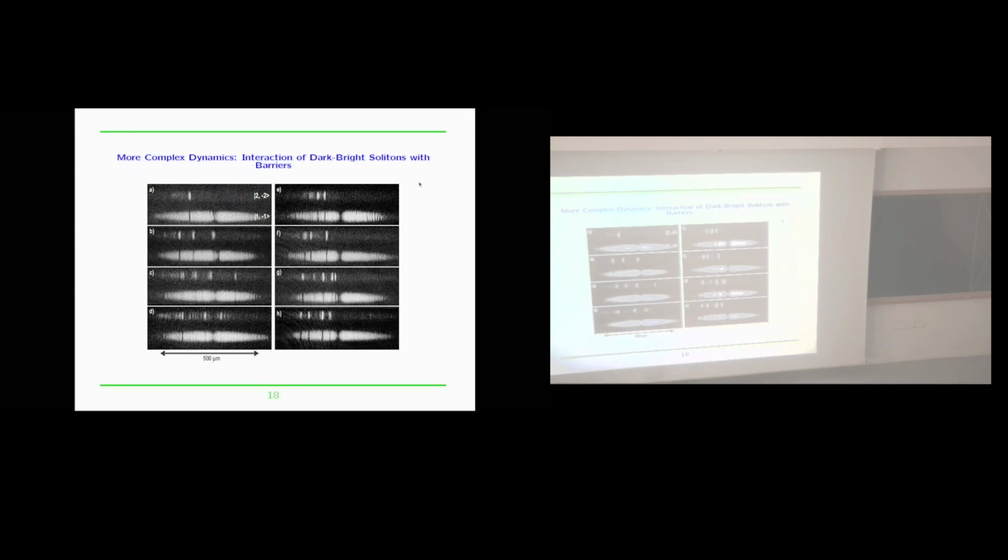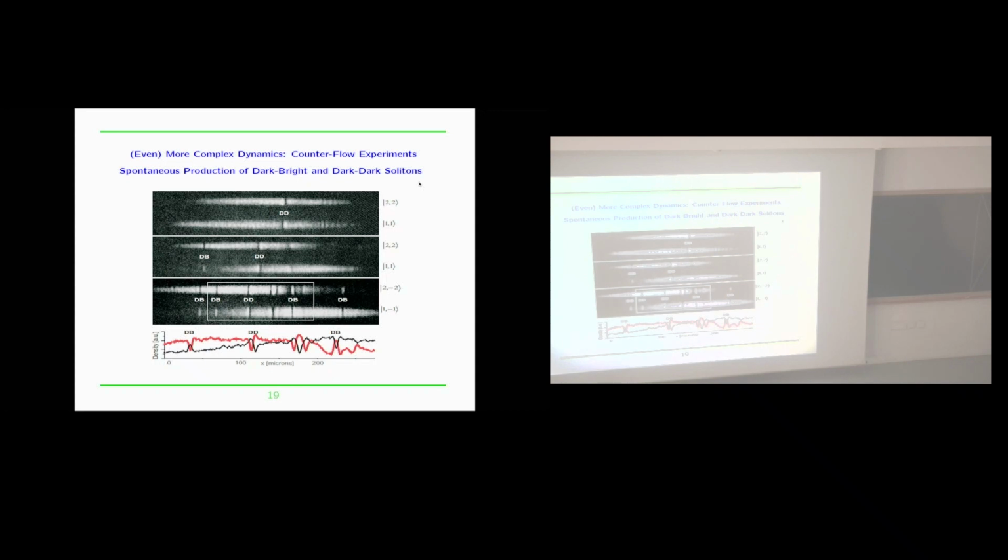On the other hand, if the blue detuned laser beam is too strong, if the barrier is too high, then the dark bright solitons are coming, but then they will get reflected. So they come, they hit, they get reflected. Okay? So these kinds of experiments have been done as well, although I think they need much more analysis than what has already been done. Here's another experiment of around the same time.